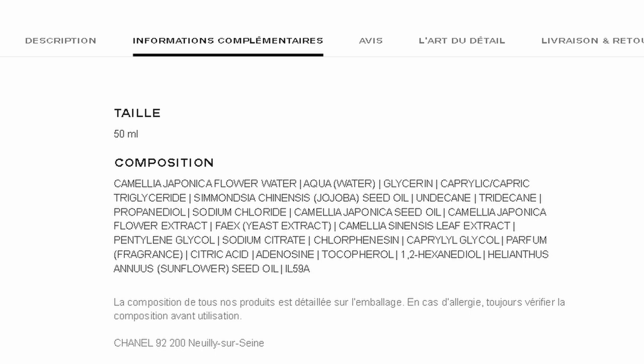Moving on to the No. 1 Serum in Mist — this product is actually very interesting, however it's not one of my favorites just because I don't like the whole spray application process. I find that it irritates my eyes, and I never like to spray something directly onto my face unless it's a thermal spring water. This is not a bad product — actually it's quite good. If you want to add it to your skincare routine, it's very nice to refresh yourself during the day, and it's very similar to the Hydra Beauty Fine Facial Mist. It's great to use throughout the day, especially if you suffer from dry skin.